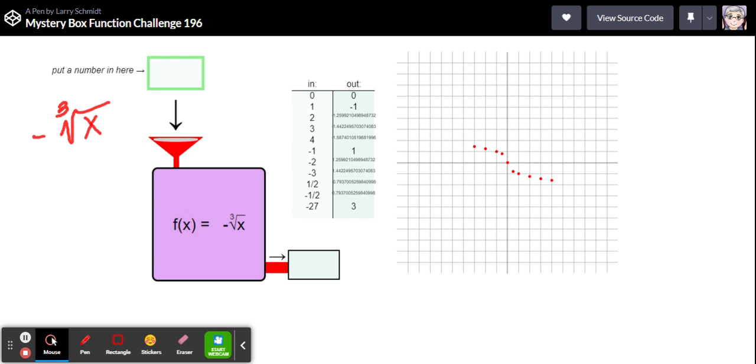And there it is. We can graph that. Yeah, we get that flipped on its side looking cubic looking function that is the cube root of x. And in this case, the negative cube root of x just sort of flips the direction of the arms.